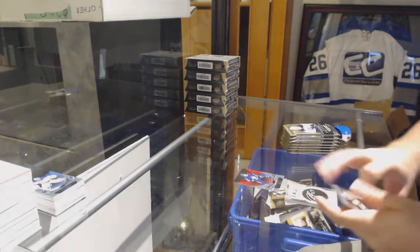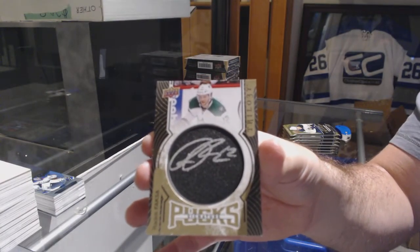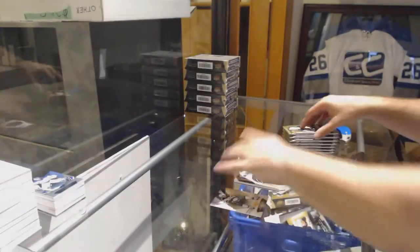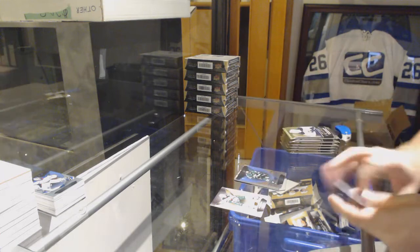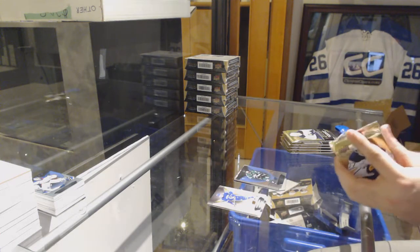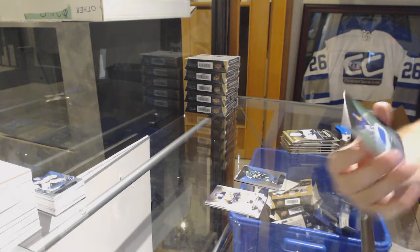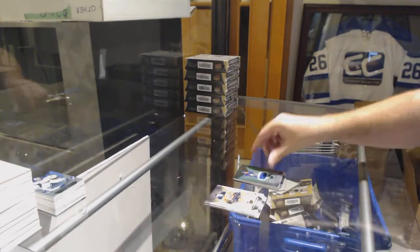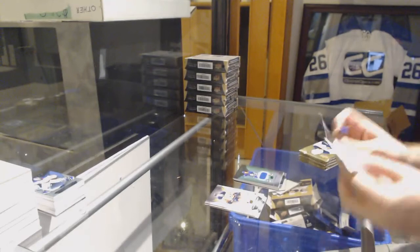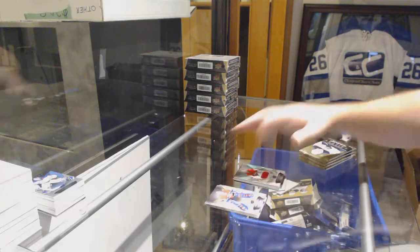We've got number to 425 for the Leafs, Austin Matthews, and a Radek Faxa for the Dallas Stars signature pucks. See, the Leafs. Matthews at a 425, just like that. Dallas Stars, Jamie Benn, $7.99. We've got a rookie jersey to $4.99 for the Maple Leafs, Travis Dermott. Another Leaf. For the Capitals, a $3.53, Braden Holtby.